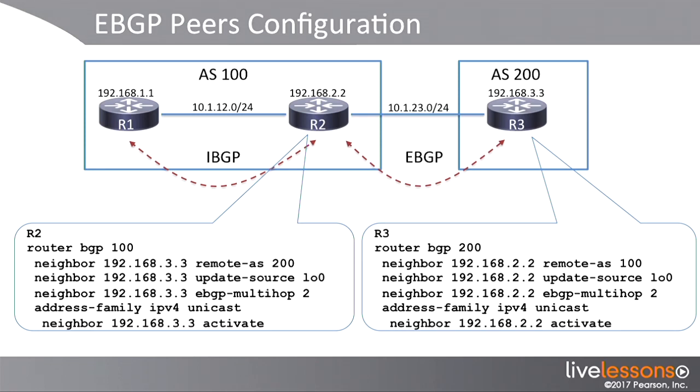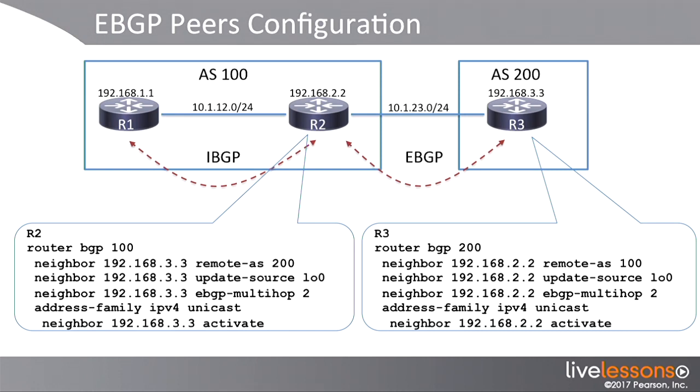Then comes the third configuration, which is eBGP multi-hop. Now remember, this is a directly connected interface. There are no multiple hops between these 2 devices. But even then, while you're peering with the loopback interface IP, you are using the configuration ebgp-multihop, and the number is 2. The thing is, by default, when you're establishing an eBGP connection, the router uses a connected interface check. This mechanism checks that it is establishing a connection on the directly connected interface. If you're not using your directly connected interface, then you might have to specify eBGP multi-hop.